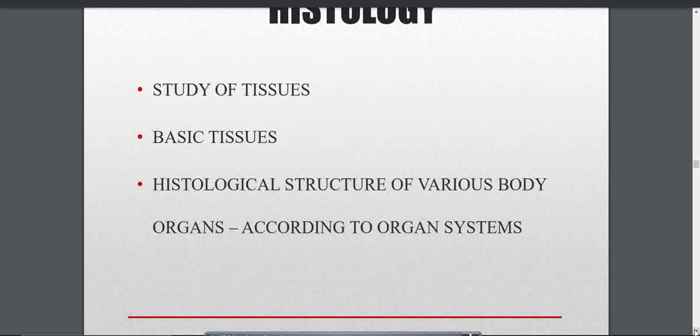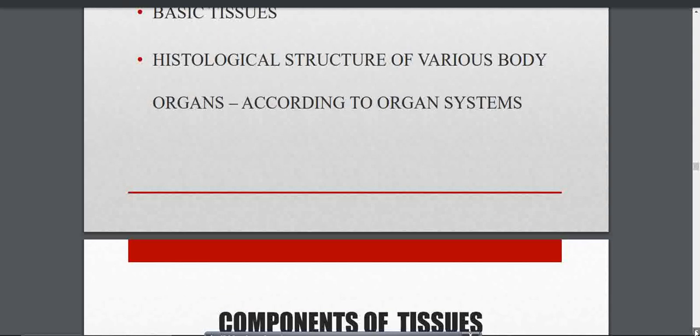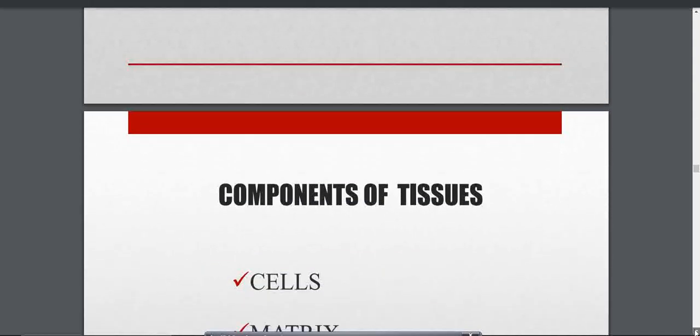You will be taking them for slides preparation, viewing, checking on the analogy. Similarly, basic tissues, histological structure of various body parts. Then at least with a tissue you are able to know the disease state of an organ. When you take a liver tissue and examine it using a microscope, you know how the liver functions as an organ. And if an organ is known, then you know how the organ system works and entirely how the body works.